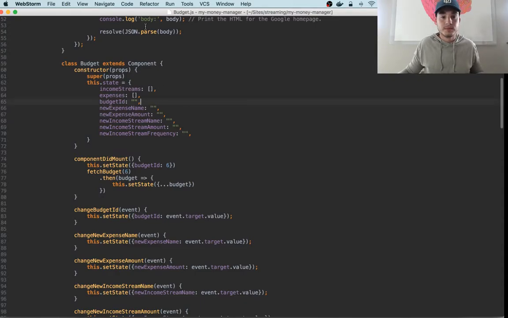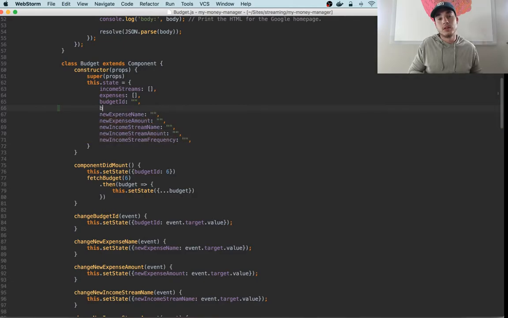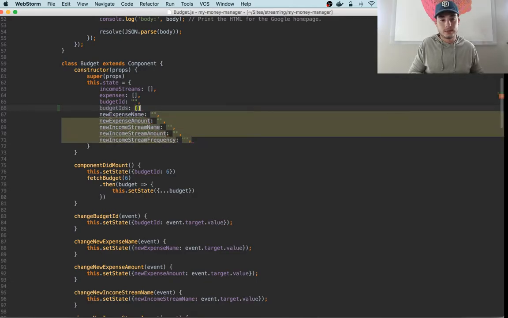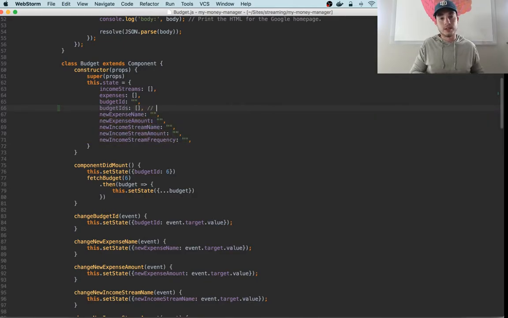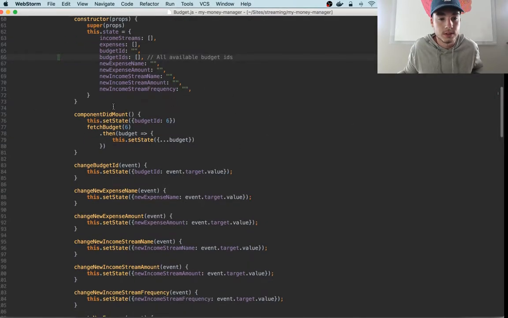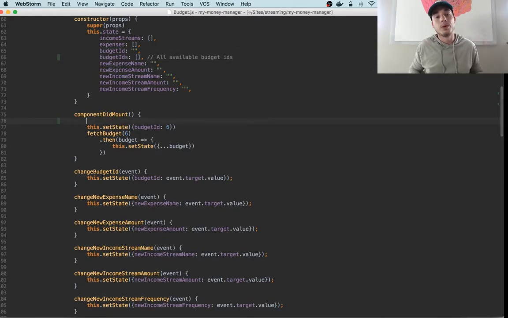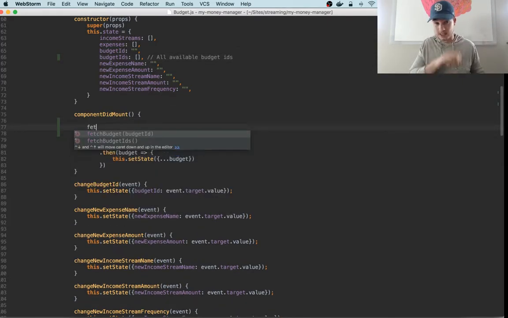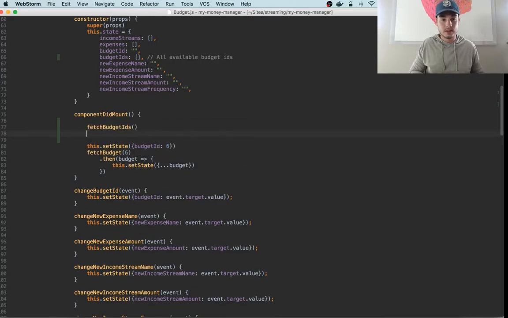So we need to add to our state an array of budget IDs, and let's leave a comment here, all available budget IDs. And when the component mounts, instead of fetching budget 6, we want to fetch budget IDs and then budget IDs.